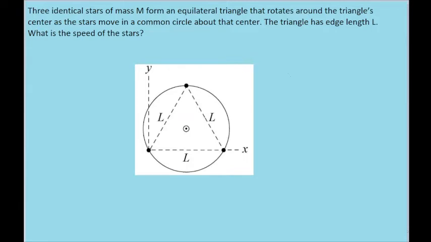Now according to Newton's gravitational law, the universal gravitational law, the force between two objects due to gravity is going to be equal to capital G, the constant, multiplied by the product of their masses, divided by the square of the distance between them. For the purpose of this problem, I've written a version of this, where instead of the product of their masses, I've just wrote capital M squared, since the mass of all the stars are equal, divided by L squared, since L is the distance between each pair of stars.